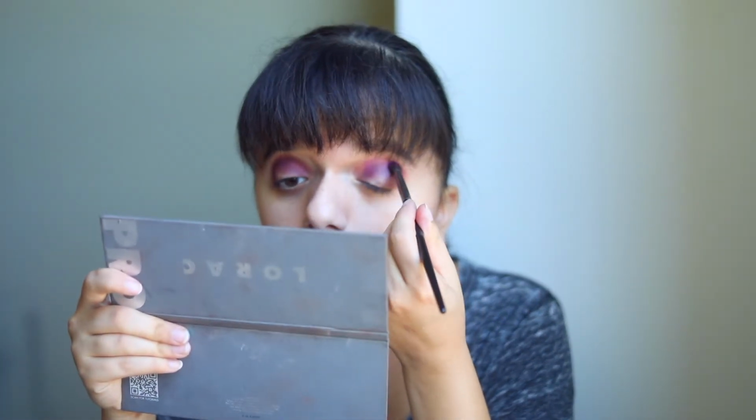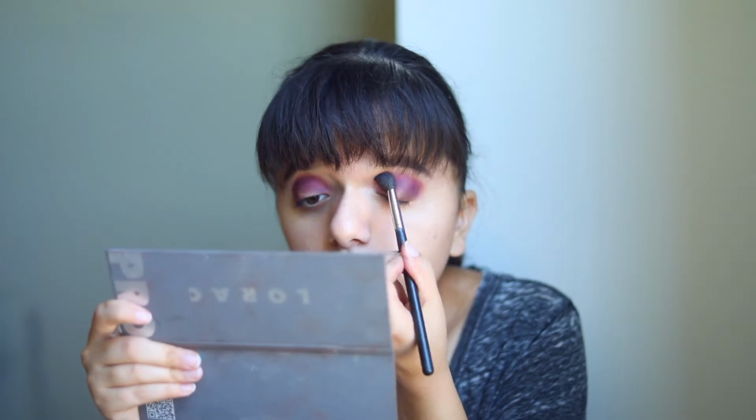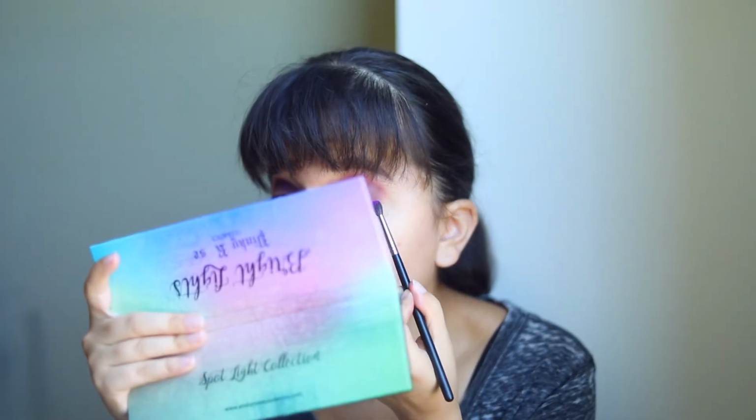It might help a few people, but it will make really no difference because everyone is always making videos on this palette. Why spend $50, which is a lot of money, on a palette that everybody already has an opinion on, if I can take that money and get 2 palettes or even just 1 palette from a brand that most of you have not heard about, but that I really want to try out? So why not just spend money on that?